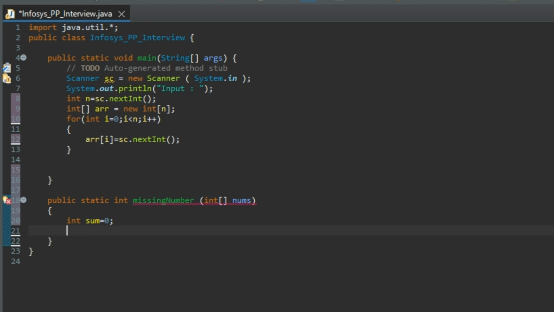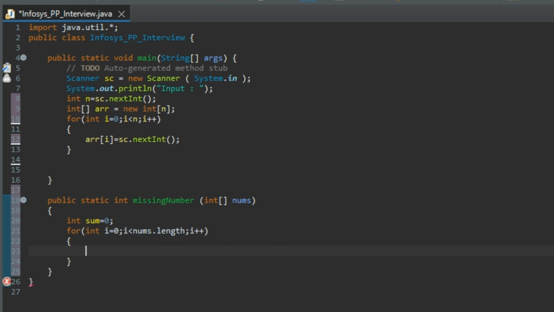Then I will calculate the sum of this array. For int i equal to 0, i less than nums.length, i plus plus, sum plus equals nums at i. Okay, at last we'll return what?